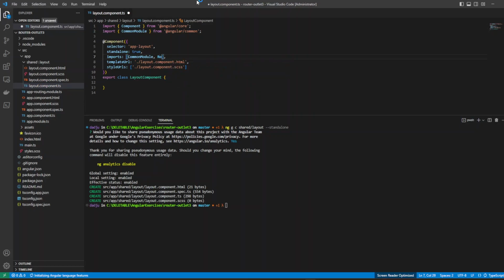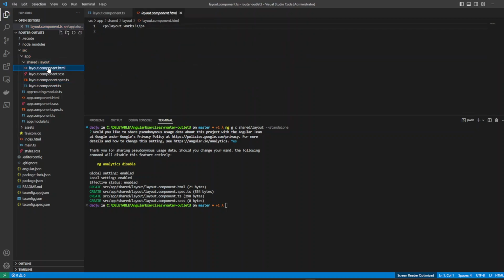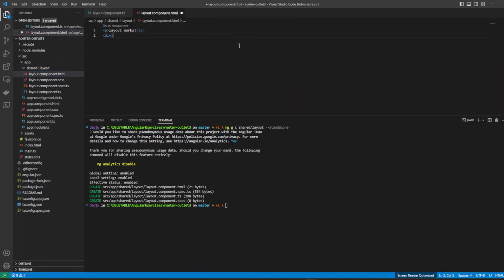router module, and then let's import our router module. And in our router module here, we want to create multiple divs. This one here would be the div for header.